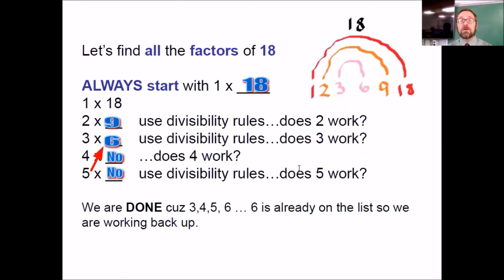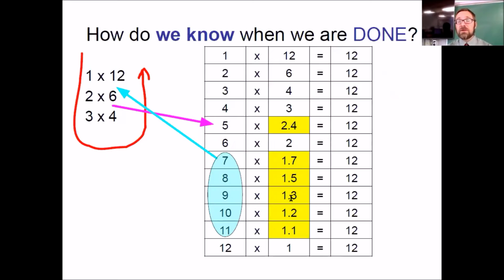So find all the factors of 18. Same sort of thing here. You do 1 and 18. You use the divisibility rule for 2. Yeah, 9, then 3. Yeah, 6. 4 doesn't work. 5 doesn't work. You're done, right? Because 6 was already on the list. How do we know we're done? You can see if you divide by any of the other numbers, you get a decimal. Don't really feel like you need to go that far unless you're not understanding. And then you want to really try any number between those two.